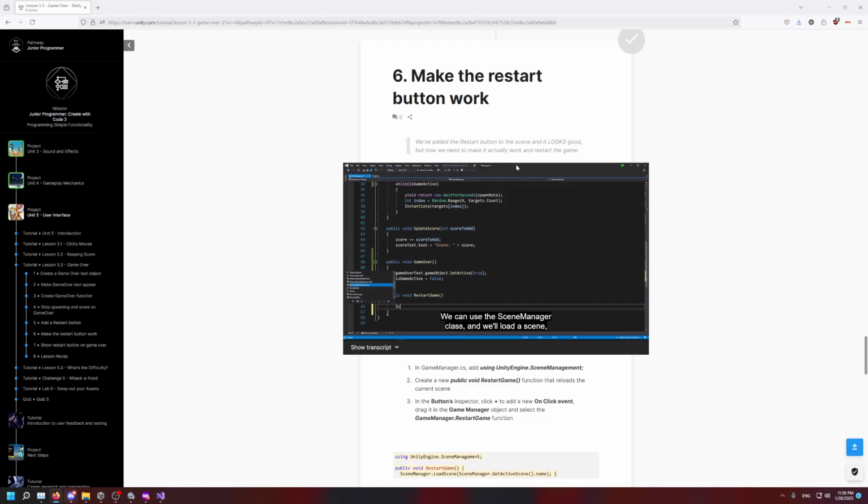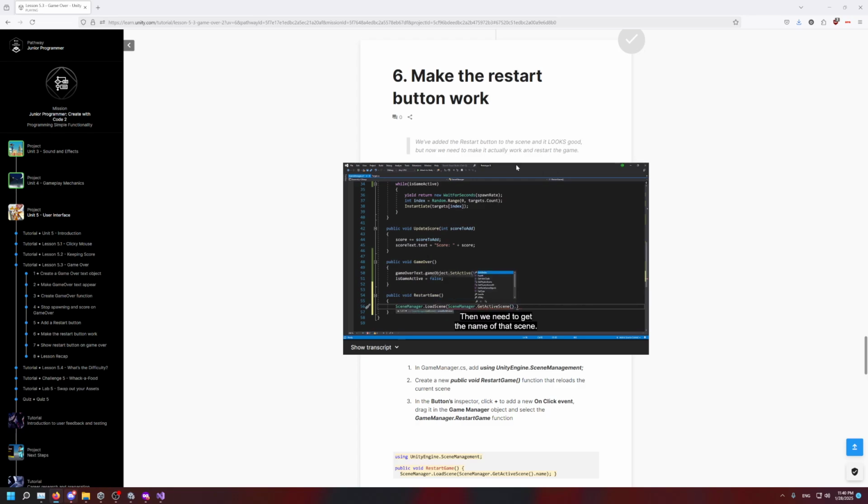We can use the SceneManager class and load a scene. In this case, we could use the name of the scene, which I think was Prototype 5, or we can use code to make our lives a little bit easier: SceneManager.GetActiveScene. This is the scene that is currently active for the player.